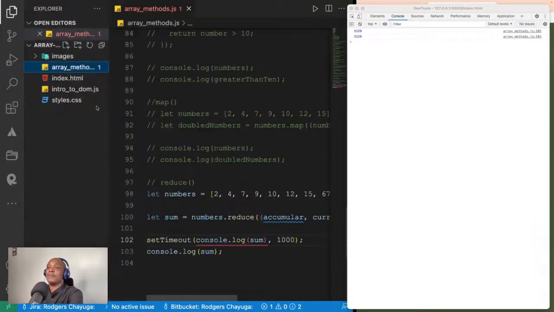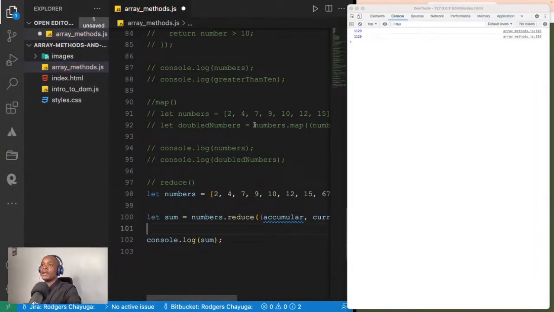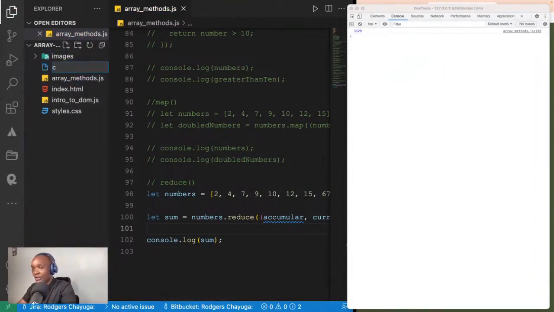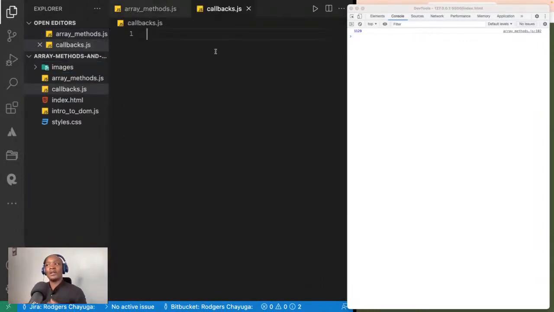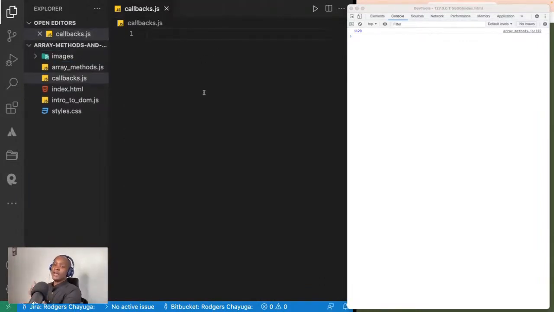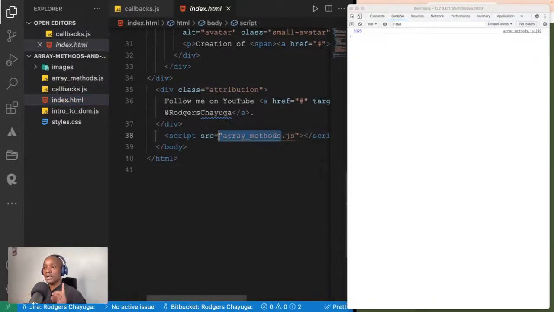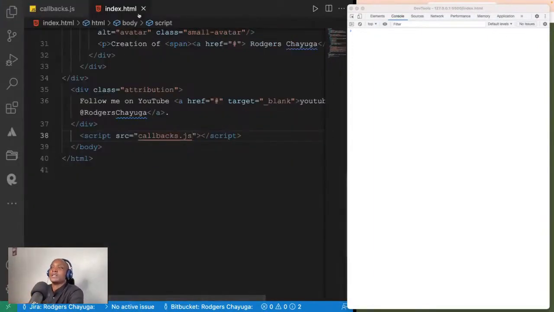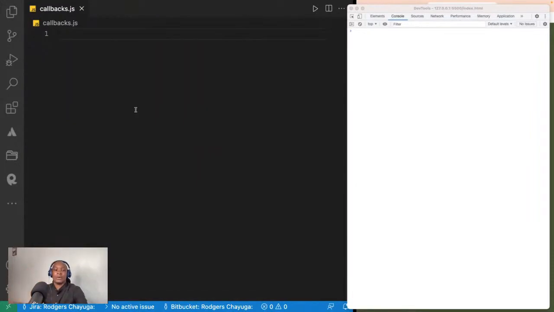So I'm going to, okay, we don't need this here. Actually, what we need is to create another file and call it callbacks.js. Now that we have callbacks.js, we don't need this in play. And because we need to call it somewhere, we need to go back to the index and change our JavaScript file, which is going to be callbacks. Good. This one you're good to go. I'm going to minimize that side. I'm going to close this one and I'm going to remain with callbacks.